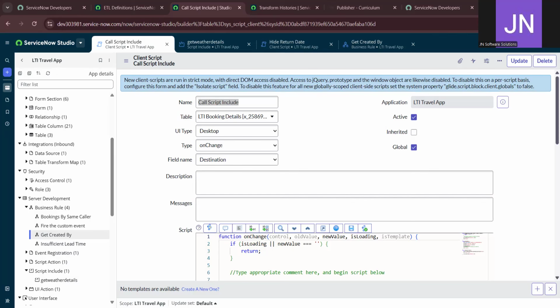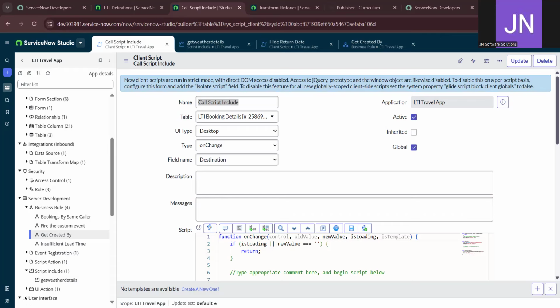Okay, so let's understand the first and most important optimization, that is, reduce the data returned from the script include. I'm sure everybody knows, if you want to use GlideAjax, you should have a script include, and then you can call that script include from the client side by using GlideAjax.